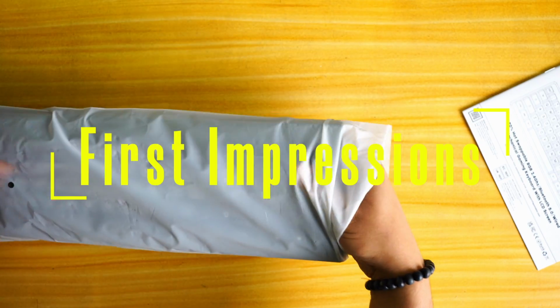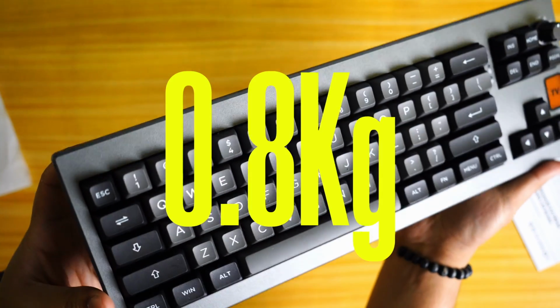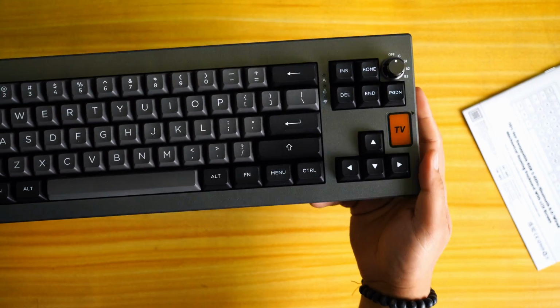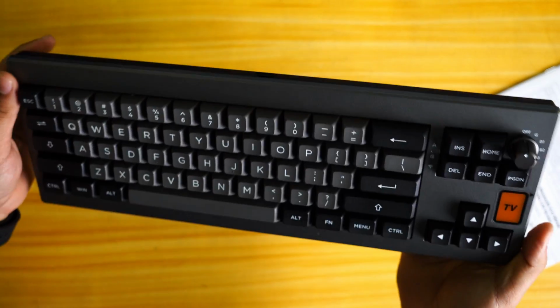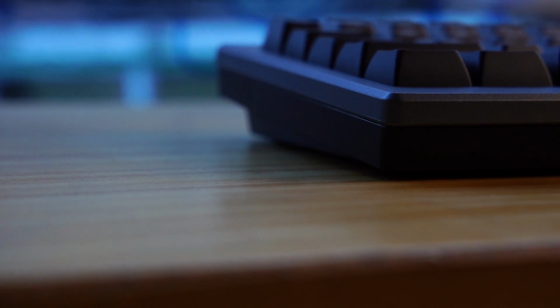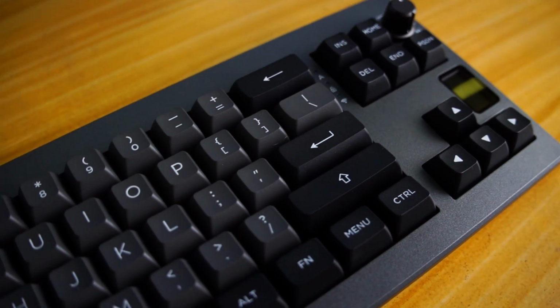Out of the box, the board has a good heft to it. Epomaker put it at 0.8 kilograms, which is pretty good for a board this size and material. But to be honest, it almost fooled me. Gotcha! Because when I first saw this board, I thought it was an aluminum keyboard, but it's ABS plastic. But the top case has a really nice texture to it, and the corner chamfers are just the icing on the cake. It makes it easier to handle and pick up with a hand or two.